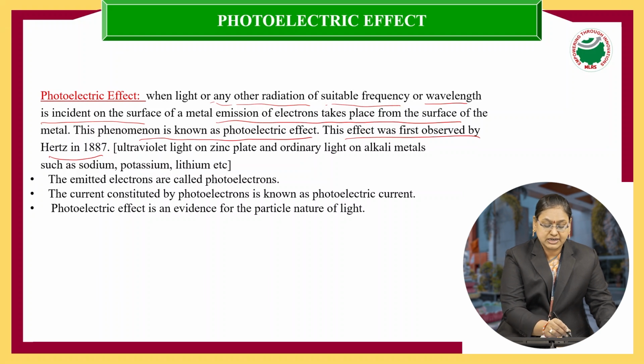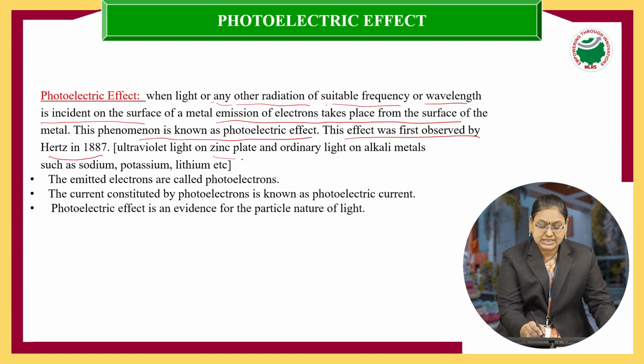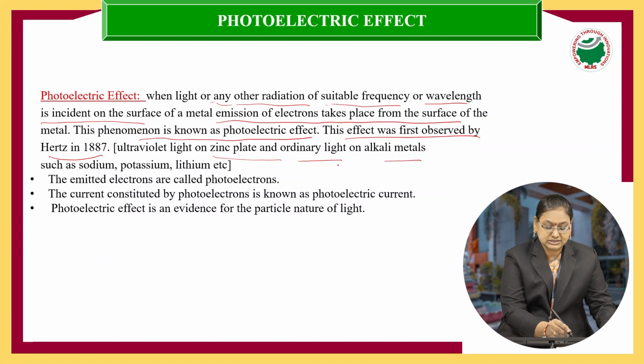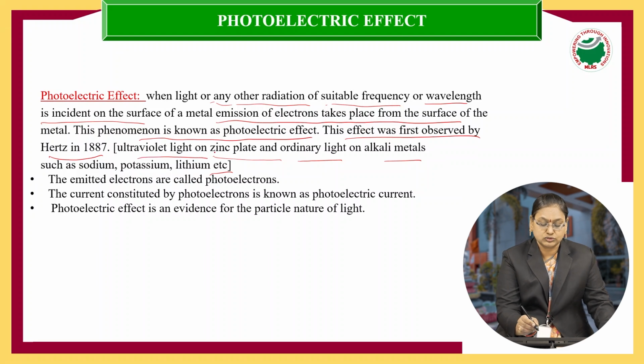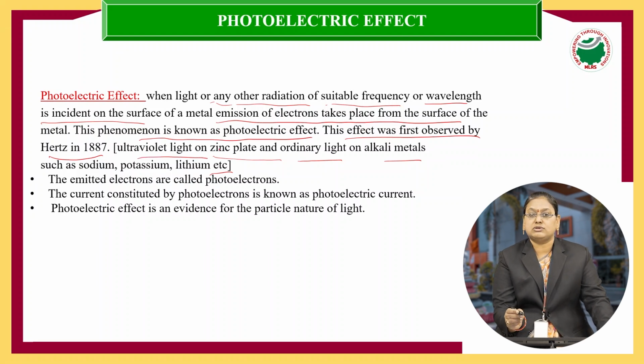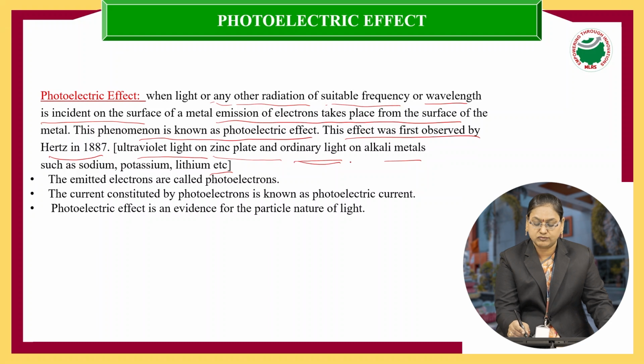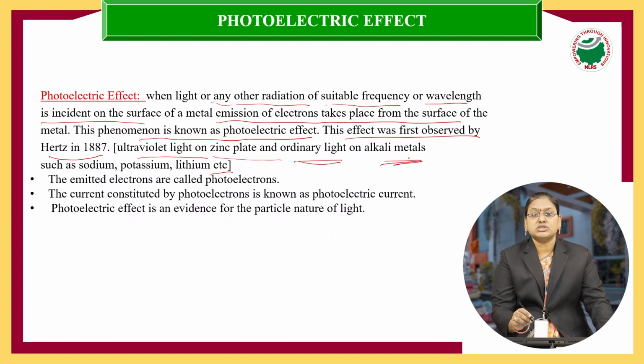This effect was observed by Hertz in 1887 when he allowed ultraviolet light to fall on zinc plate. Afterwards, it was also observed that when ordinary light falls on alkali metals such as sodium, potassium, lithium, etc., this effect was also observed. That means emission of electrons takes place from the surface of the metal.